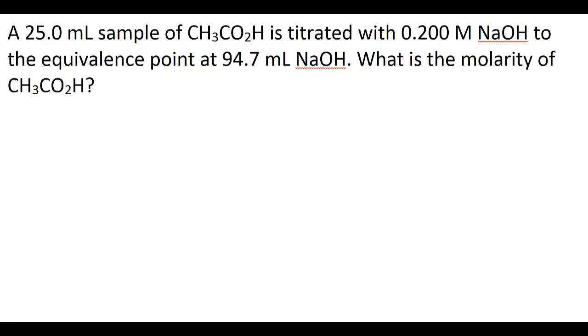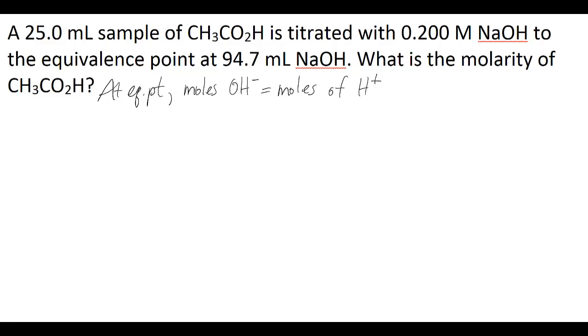So you're titrating the acetic acid in order to find out its concentration. Its concentration is unknown at this point, and that's the whole reason for doing a titration, to find out the concentration that is not known. So one thing you need to know about titrations before you go ahead and try to do calculations is that at the equivalence point, the moles of hydroxide are equal to the moles of hydrogen ion. So you might be asking, well, why do we care about that, and how can we relate that to what we're specifically dealing with in this problem?